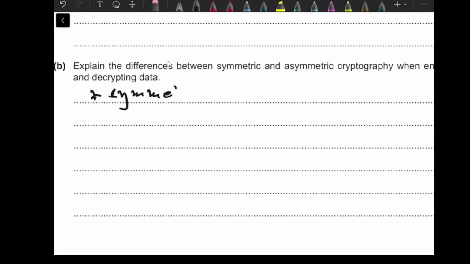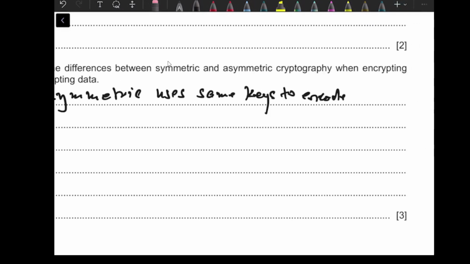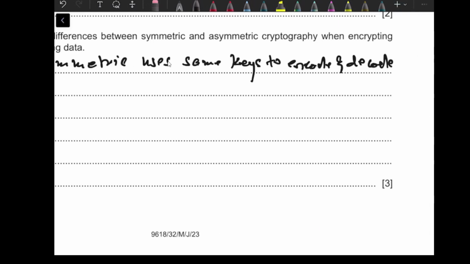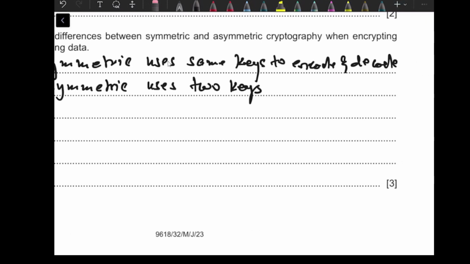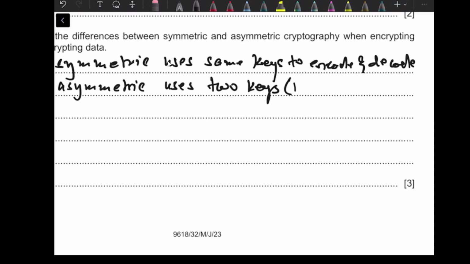Symmetric uses the same key to encode and decode, and asymmetric uses two keys, public and private.